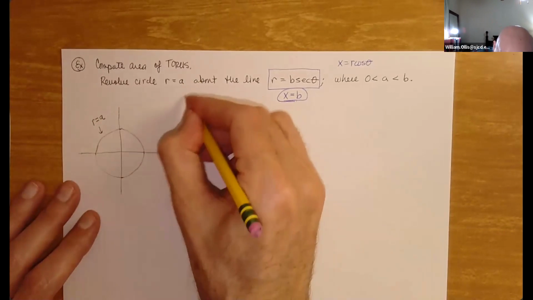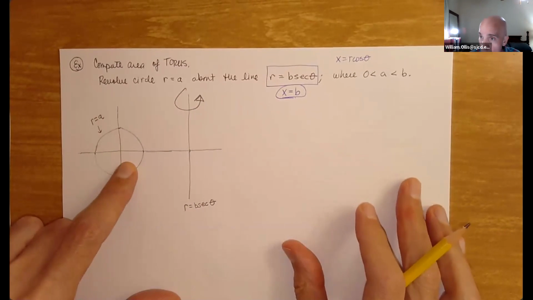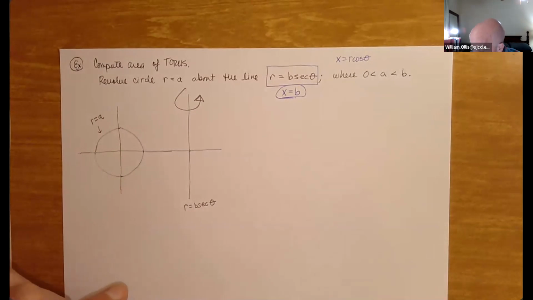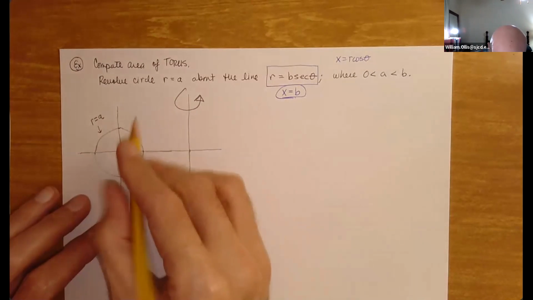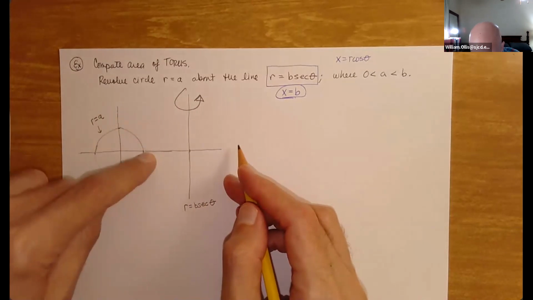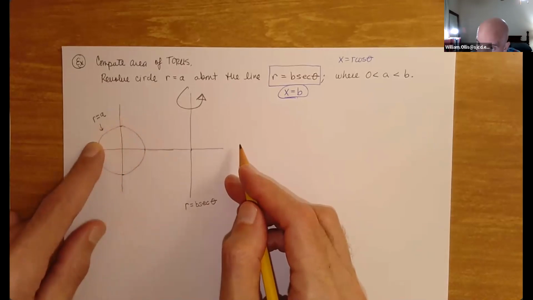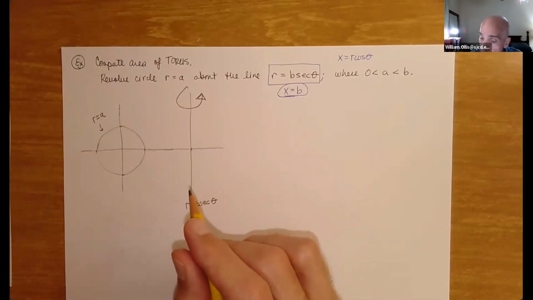Okay, so we want to do this. And if we revolve this way, ladies and gentlemen, we do generate a torus. Now, when you look at this, you're thinking you could just let theta run from 0 to 2 pi, because that's a nice curve, no issues with it. Or you could just go 0 to pi and double the result.